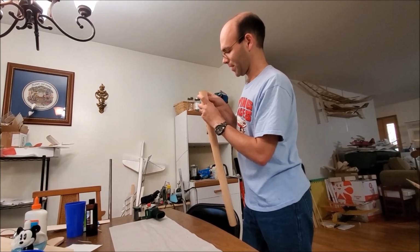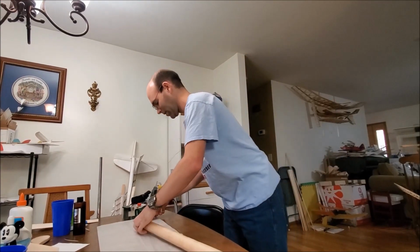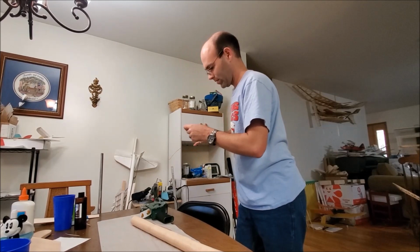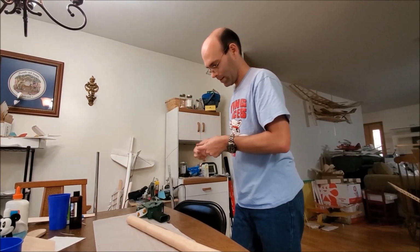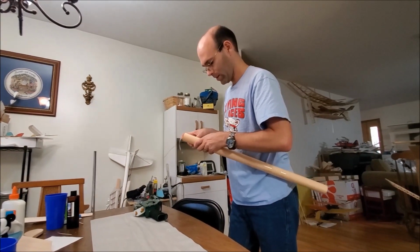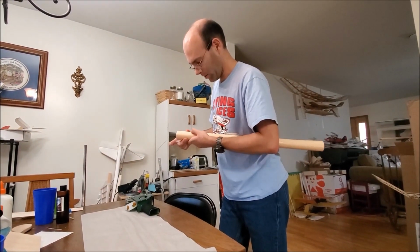So what I'm doing here at this point, even though it has split there, I can still have enough closing force with this tape that I can force it to the correct curvature. If you notice, I'm overlapping this wood.